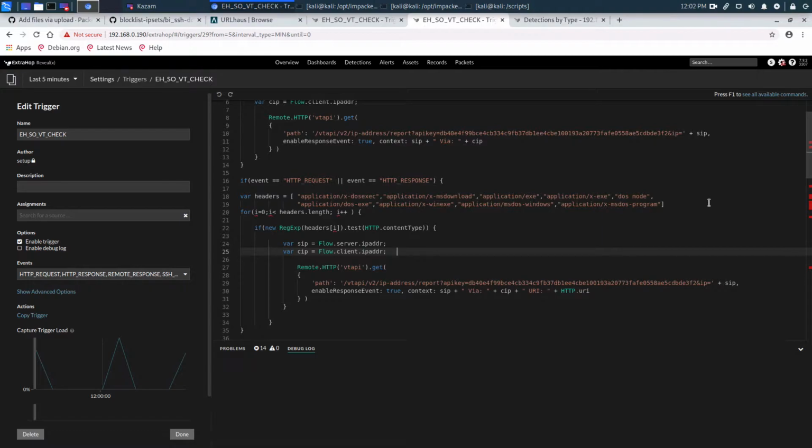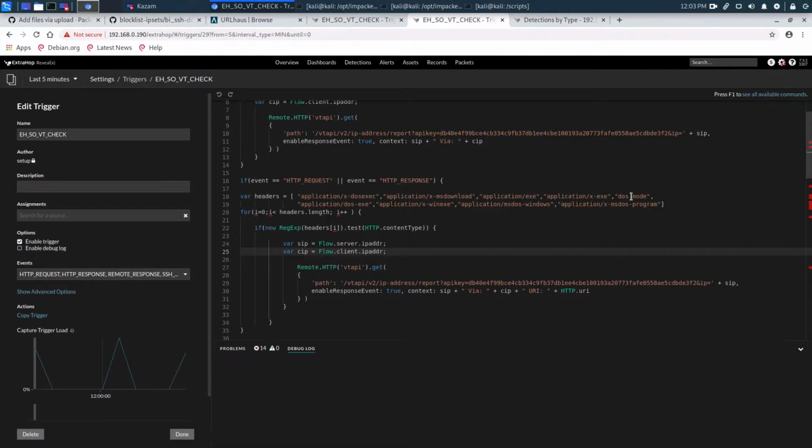That said, for those types of criteria that are consistent with malicious behavior, like an executable being downloaded, or a remote SSH session to an external IP, something like that, those hopefully don't happen all the time, and so that's a very manageable number that you can use to check against an API.